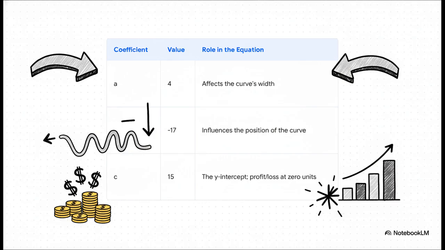All right, following our process, step 1 is to correctly identify our coefficients. Looking at the equation, we can see A is 4, B is -17, and it is absolutely critical that you include the negative sign. B is not 17, it is -17. That is such a common and costly mistake. And finally, C is 15. Now this C value, the y-intercept, suggests that at 0 units sold, the model shows a profit of $15,000. This could represent something like an initial government grant or some other income that helps offset your starting costs.